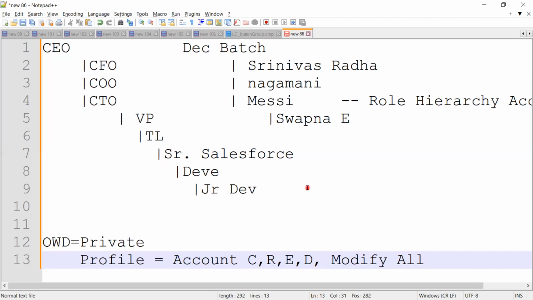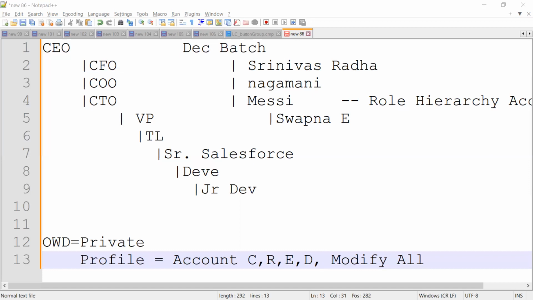Okay. Modify all data. Maybe it is automatically checked: if we check modify all, it automatically enables view also.